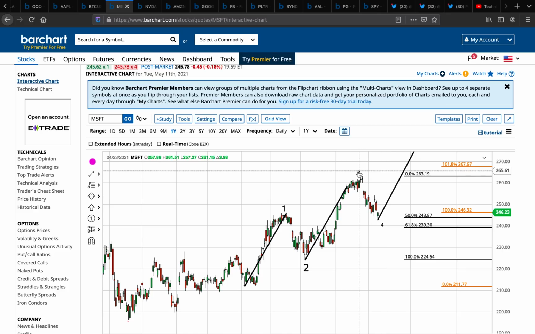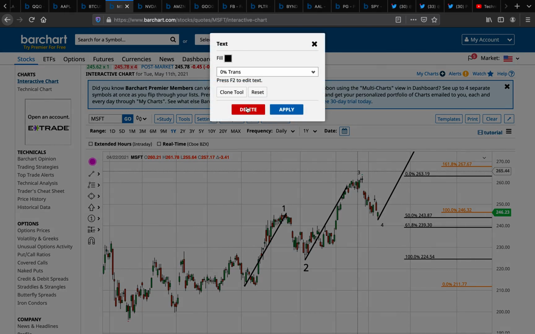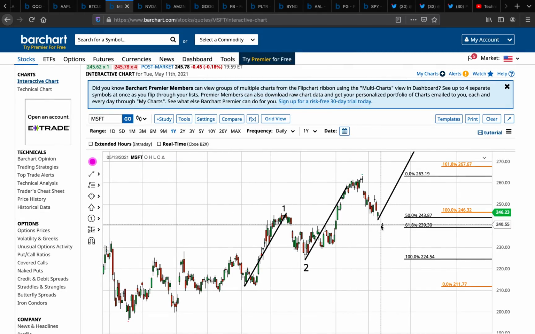Here's the reason why, right? We're starting to get to a point where it's not just Facebook. There's a couple of stocks that are looking like they could be forming a series of 1, 2, 1, 2. Okay? Really, we should have seen Microsoft wave 3 go all the way to 267. It technically can end slightly past the equal legs target, but what we're seeing right now with Facebook and Microsoft, starting to see signs of a nest.